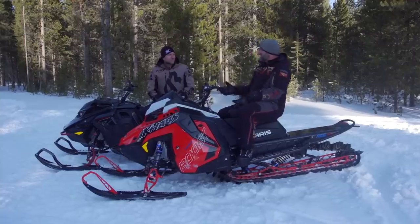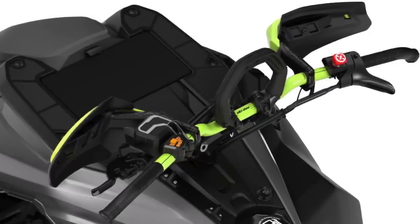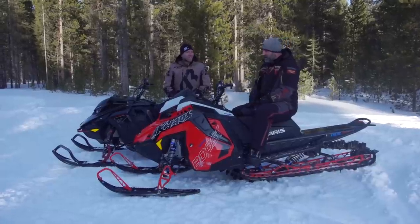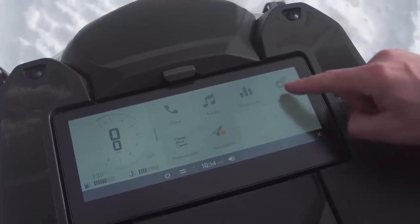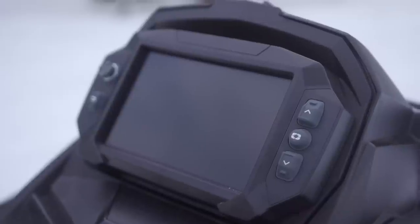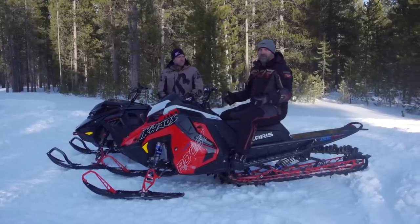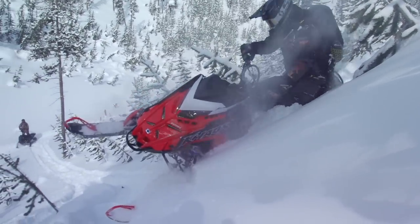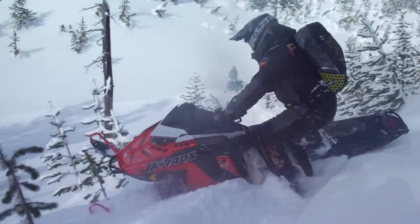Well, there's another little aspect of this that we were just discussing. It's simple fit and finish of switch gear. And that's one that Ski-Doo gets hands down. They're not afraid to tool up a new switch gear every 8 minutes, you know? It has come a long way when you look at the dashboard and the switch gear of that sled. It just looks very modern, and this just looks very dated. Yeah. Now, I'm not sure that matters while you're riding and when you're side hilling, you're not looking at your switch gear going, boy, I'd be a better side hiller if this had new switch gear. But it is something when you spend 20 grand on a sled that you appreciate, right?